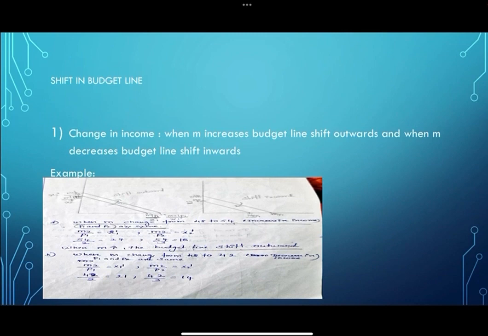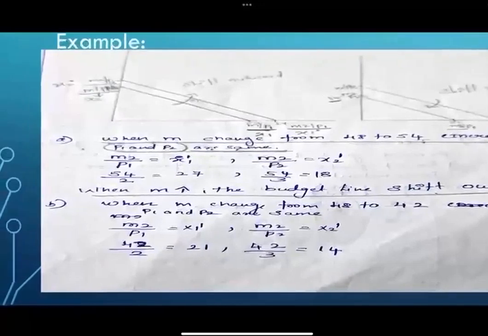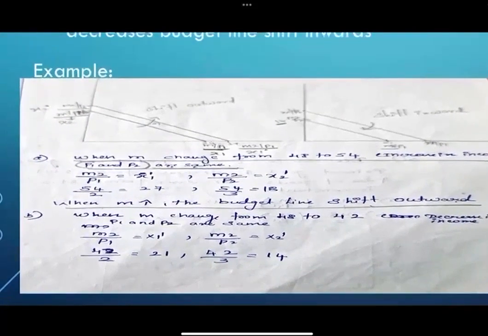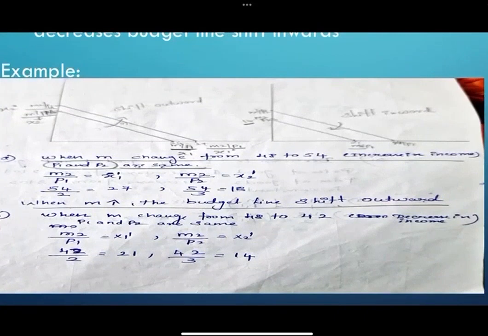If you have rupees 100, and suddenly your income increases to 150, of course you will consume more goods than before. Then your budget line will shift outward, not inward. Outward means your budget line increases. That is what an outward shift is. See here in this diagram. First, income is rupees 48, and income increases from 48 to 54. Because of the increase in income, the consumer spending all their income on good one is M2 by P1.